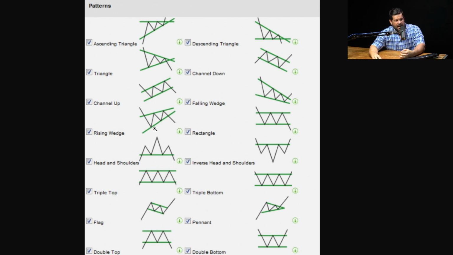You have a rising wedge, right? So you have same like the triangle, but both of these are going upwards. So you can see that this diagonal line goes upwards and this line goes upwards also, kind of squeezing together, making that triangle. Price hits resistance and support and then breaks out. So here we have this, that's called a rising wedge.